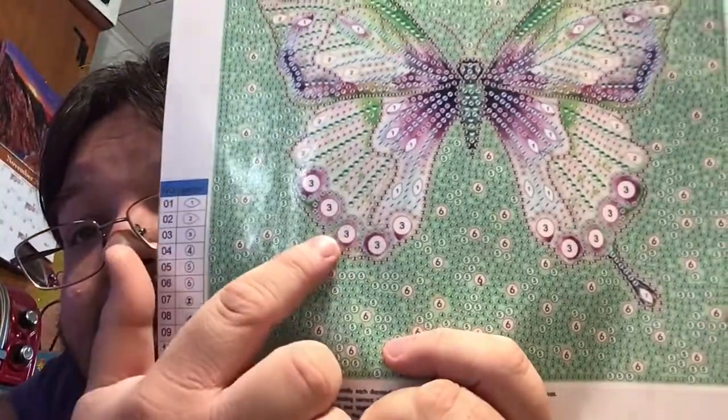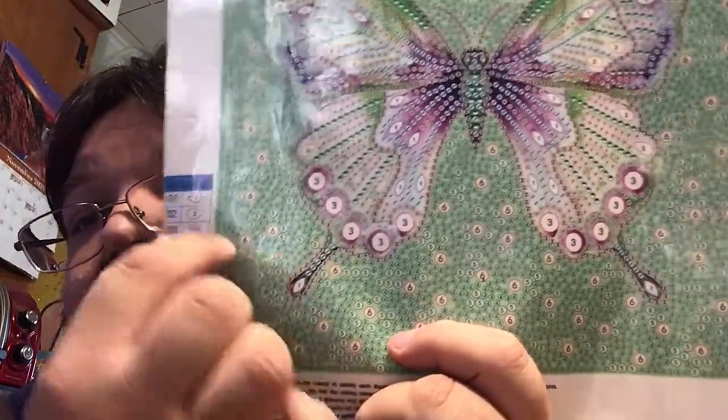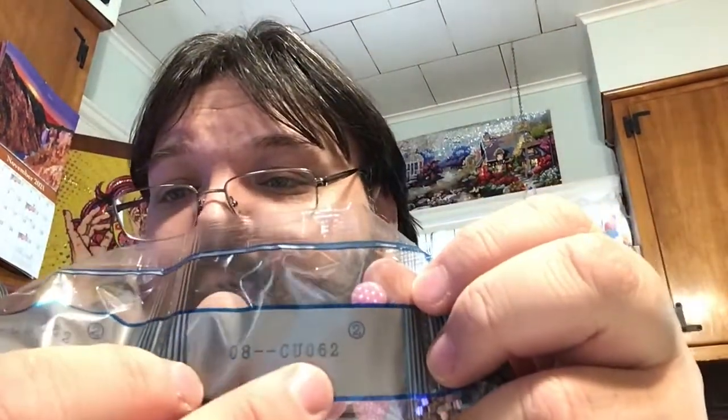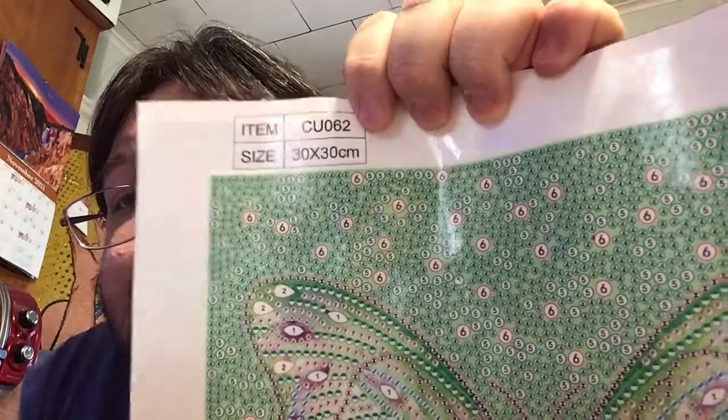Now, if you look at the large drills, which would fit that area, these pink ones would be number 8. And if you do look, the code is correct. It's CU062 and it is CU062.